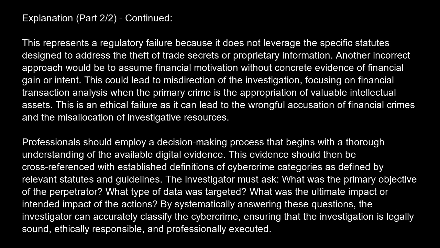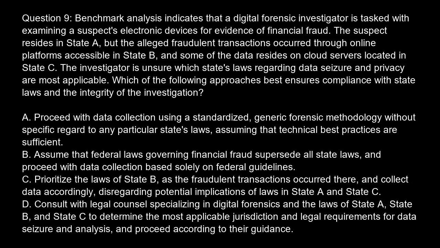investigative resources. Professionals should employ a decision-making process that begins with a thorough understanding of the available digital evidence. This evidence should then be cross-referenced with established definitions of cybercrime categories as defined by relevant statutes and guidelines. The investigator must ask, what was the primary objective of the perpetrator? What type of data was targeted? What was the ultimate impact or intended impact of the actions? By systematically answering these questions, the investigator can accurately classify the cybercrime, ensuring that the investigation is legally sound, ethically responsible, and professionally executed. Question 9.